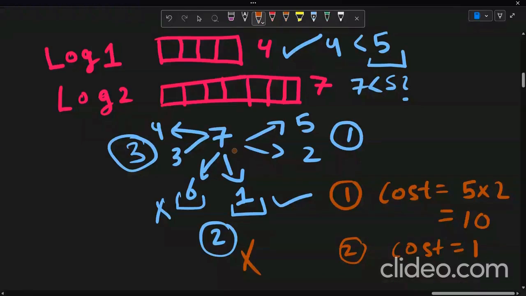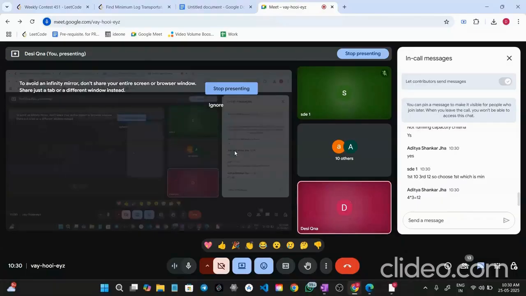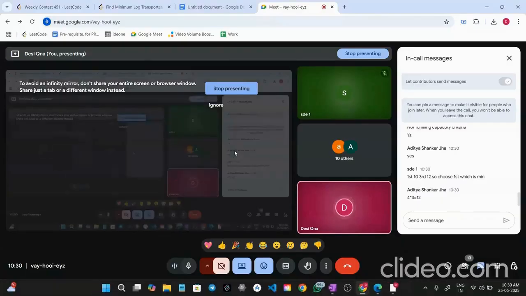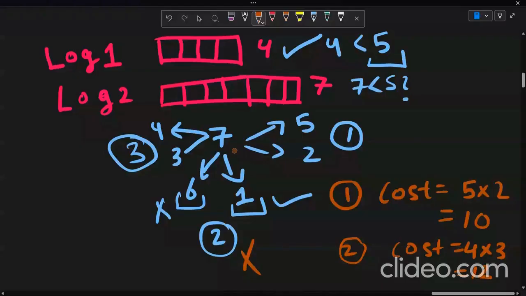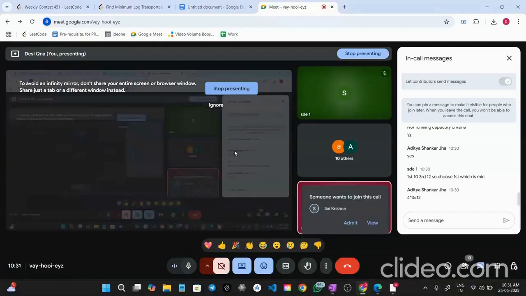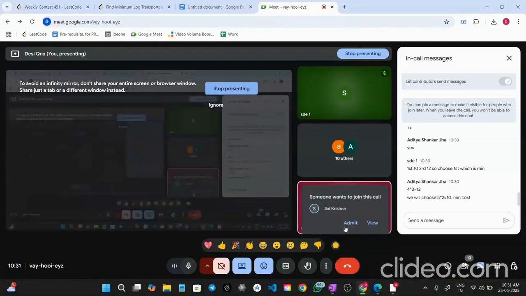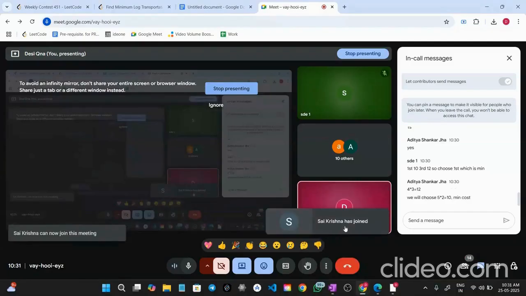Let me show you how it is 12. We do length 1 multiplied by length 2, which is 4 into 3, that is 12. Nice, Aditya. So guys, we have two options. Which one will we choose: cost 10 or cost 12? Yeah, we should choose cost 10, because it is the minimum cost.